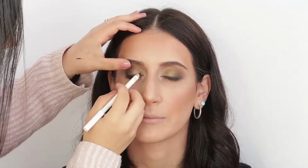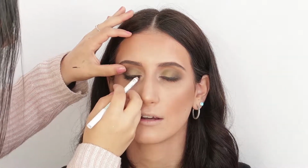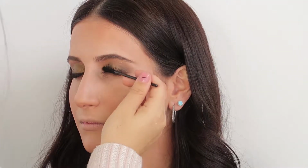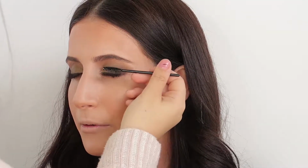To soften out the top liner, I'm going to go in with an eye definer in the colour Black and penciling in on top of that lash line, really making sure I don't take the product up too high. I'm connecting those outer edges so there aren't any fleshy gaps, and then also applying that liner to the waterline.